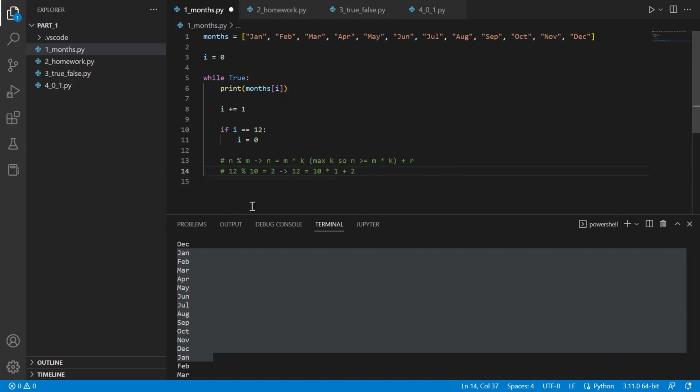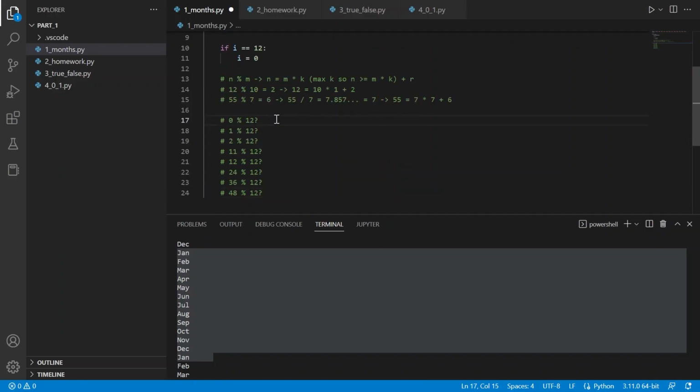Let's see one more example. 55 mod 7 equals 6. Why? Well, 55 divided by 7 equals 7 if we take off the decimal part. Now we can try to plug it back into the equation, and we get 55 equals 7 multiplied by 7 plus r, where r is 6. Why do we care about all of this? Well, this is due to a cyclic characteristic the modulo has.